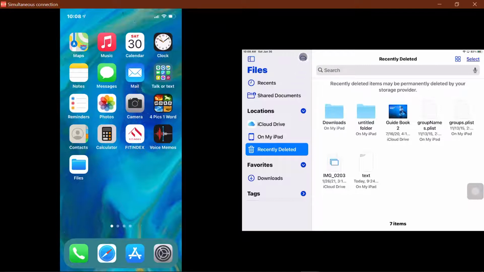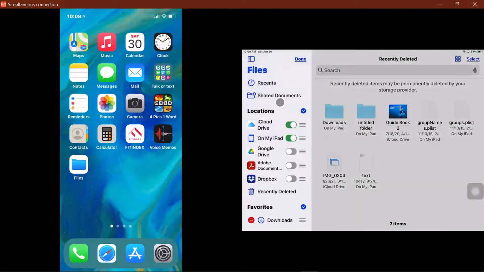If I go up to the three dots, see the three dots up there on the right, I can click on Edit Sidebar, and it shows me the various other places that I could store files. For example, Dropbox.